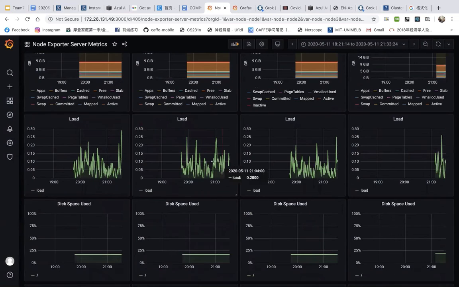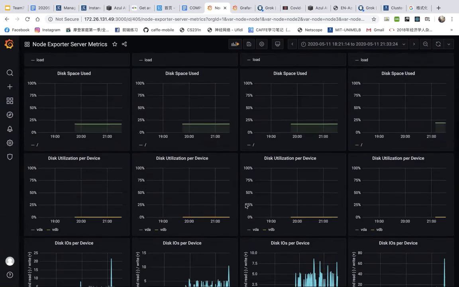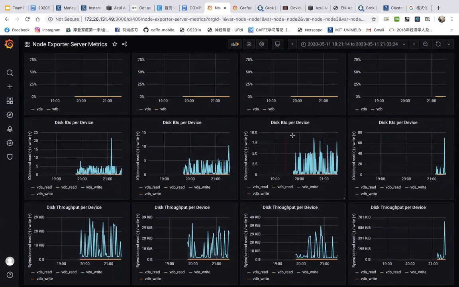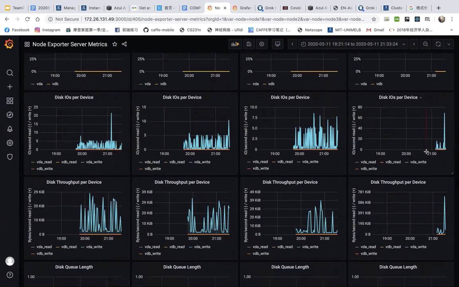If you move the mouse to a specific time step, you are able to see the data at that given moment. There are also disk space used and the disk IOs per device; here you can see a relatively high number, because we have a tweet harvesting program running in the backend.